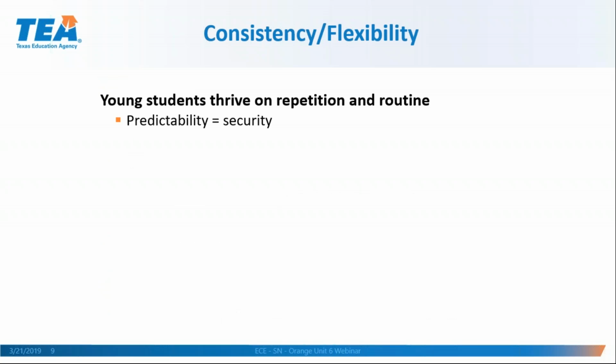So when we're talking about consistency versus flexibility, I think we need to remember how young these students are. You know, they're 3 or 4, just turning 5. And really, they thrive on repetition and routine. They like predictability. Predictability gives them security. And so having the schedule remain the same during the day is very helpful for them.